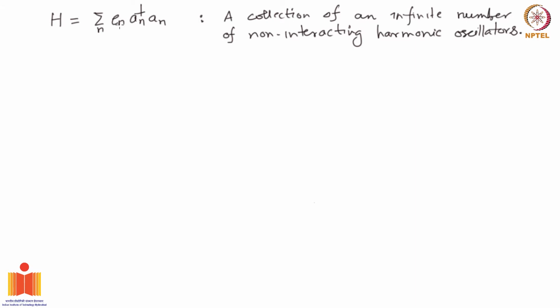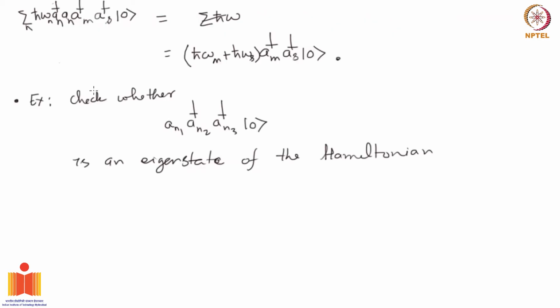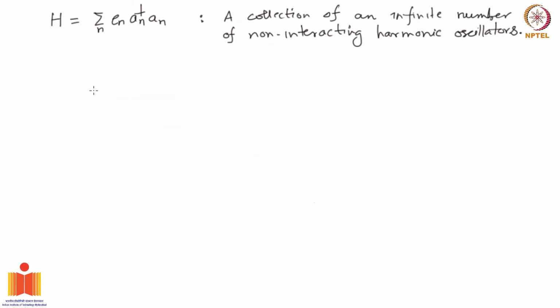So here this is basically h bar omega n. So omega n is different for different oscillators. And we started looking at, if you recall, let me go back if I can. Here we started looking at the eigenstates of this Hamiltonian, and that's what I'm going to do today in a little bit more generality. So let's find out the eigenstates of this Hamiltonian.